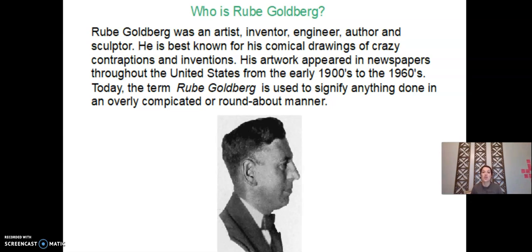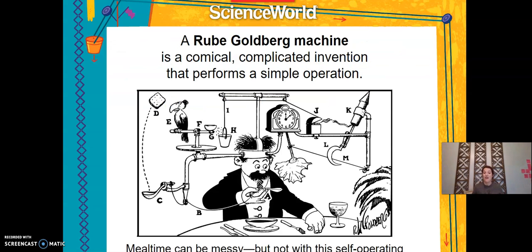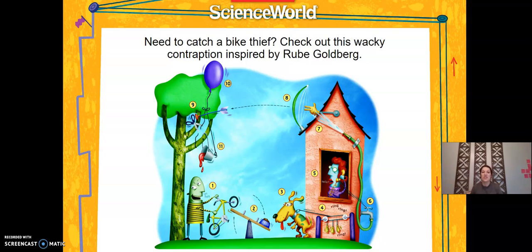He was an inventor, an engineer, an author, a cartoonist, but he came up with this idea that if you have several different objects, several different energy transformations or chain reactions to do a very simple task, it makes for a really unique experience. So in this situation here, how did we end up catching the bike thief?